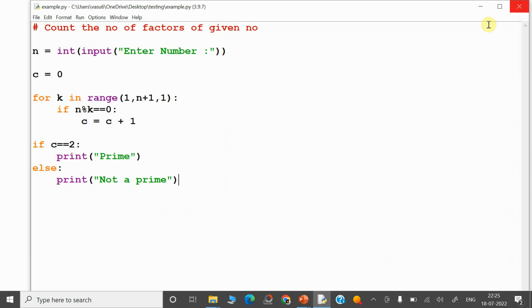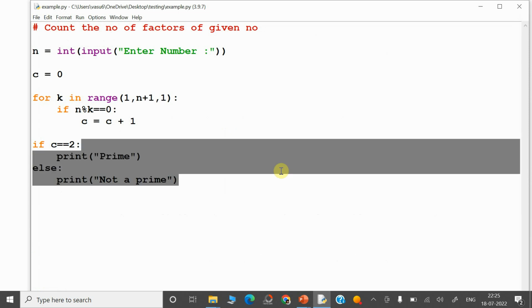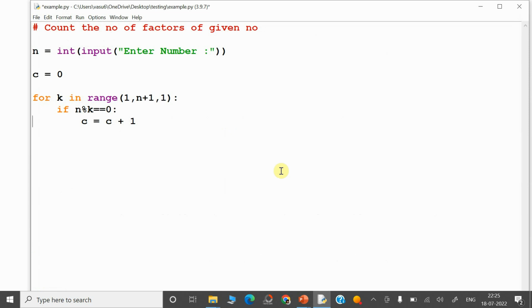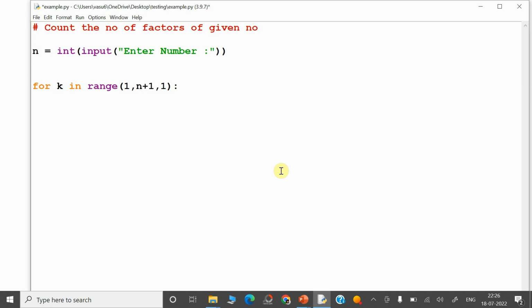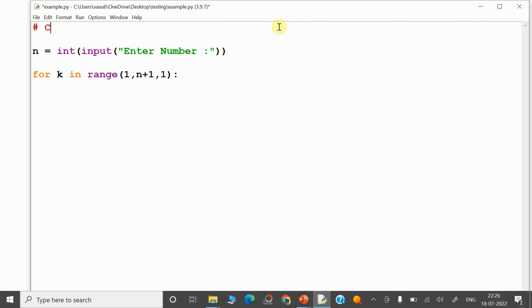So this is the way you can write several programs. So this is one type of program you can do. And here sometimes they can ask, write a program to find the sum of numbers in the given range. How to do it? Sum of numbers in a given range.